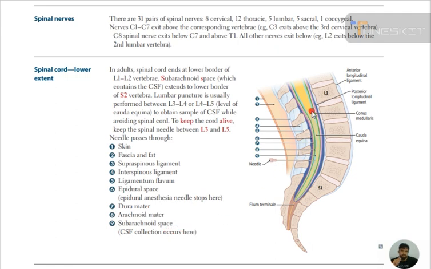So you can see the spinal cord ends here. This is the conus medullaris, and these are the nerve roots which will leave through the corresponding vertebra, and these collectively are known as the cauda equina. Cauda equina means it looks like the tail of a horse. So this end is called the filum terminalis, which is at the level of S2 to S3.